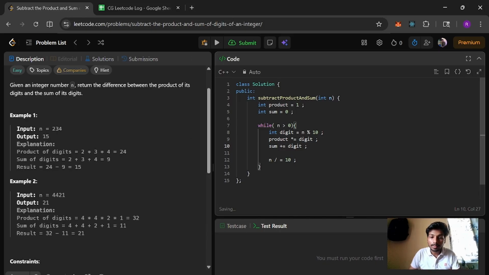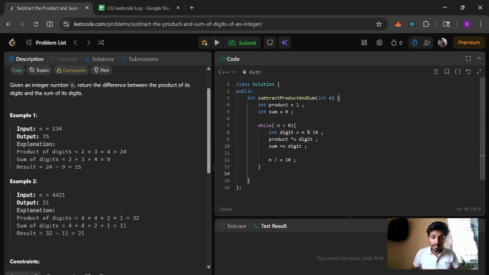Every time, the digit will hold the last digit of the number, we will do the product as well as the sum, and then the number is updated with the last digit removed, and again the cycle continues until the number is 0.